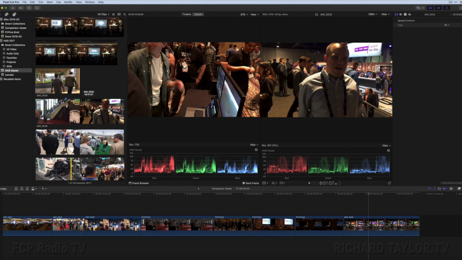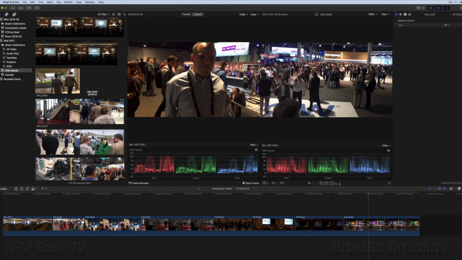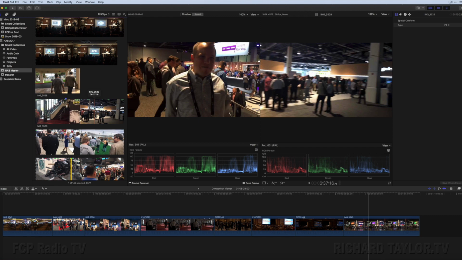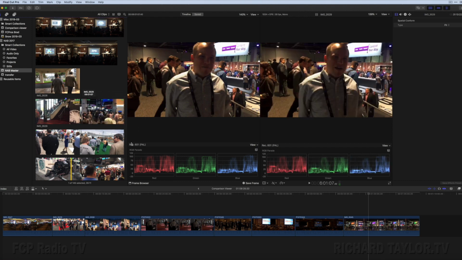You can also choose a frame in the browser, but be aware that the skimmer is live. So as soon as you move it, the frame selection will change to whatever is under it. If you want to use the skimmer in the browser, either use it with the keyboard shortcut for saving a frame, or turn it off with the keyboard shortcut S after you make your selection.